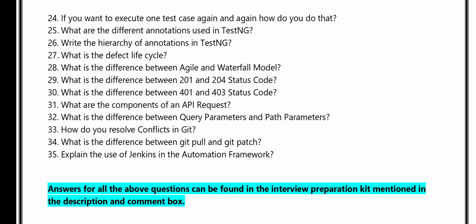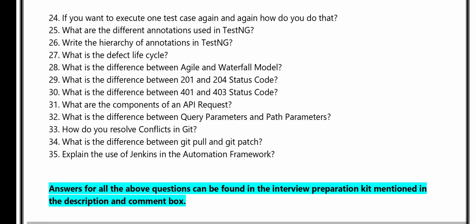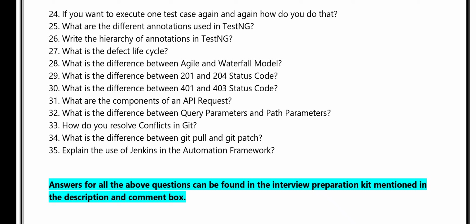If you want to execute one test case again and again, how do you do that? What are the different annotations used in TestNG? Write the hierarchy of annotations in TestNG. What is the defect lifecycle? What is the difference between agile and waterfall model? What is the difference between 201 and 204 status code?